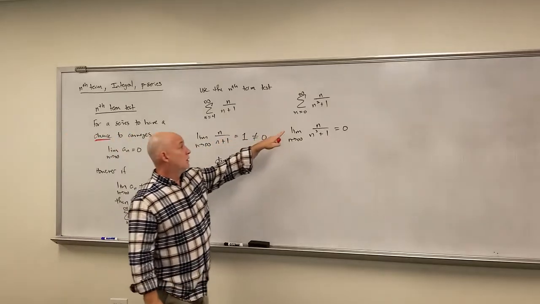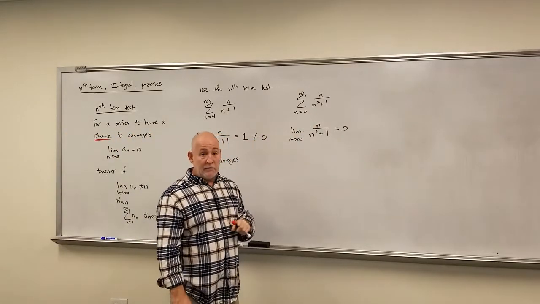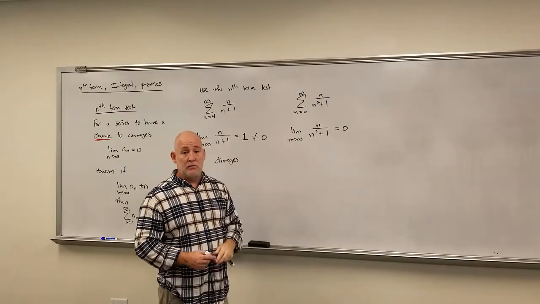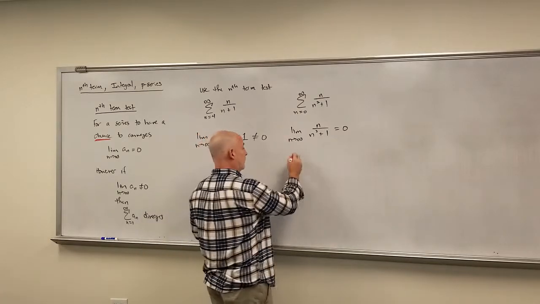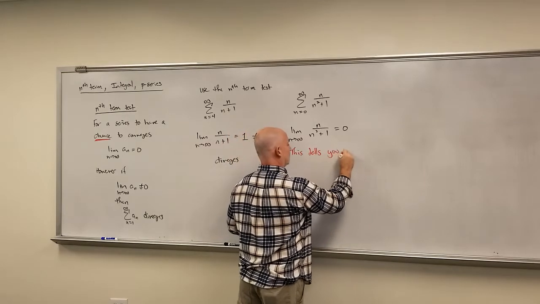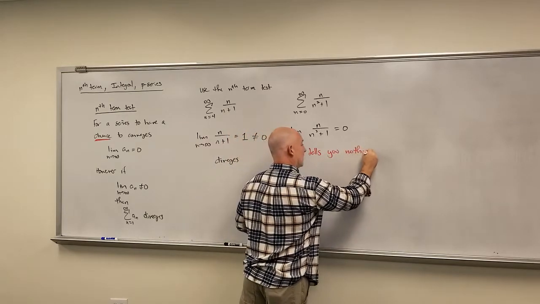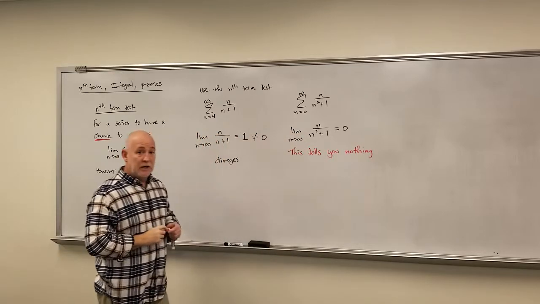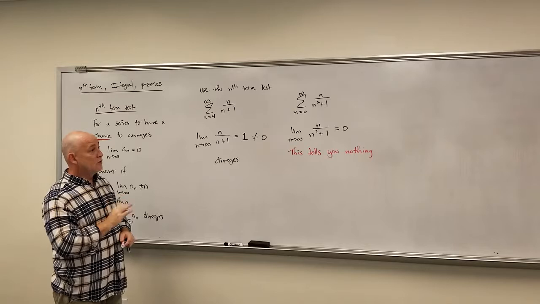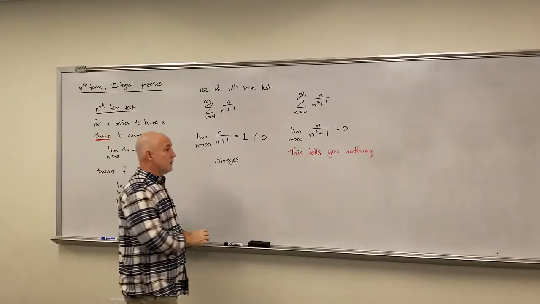That tells us absolutely nothing. This right here could either converge or diverge. It could go either way. So this actually tells us nothing. This just means keep going and use other tests. But as you see, it's generally very quick and easy to do, and it can get you out of some problems very, very fast. So you do always want to try the nth term test first.